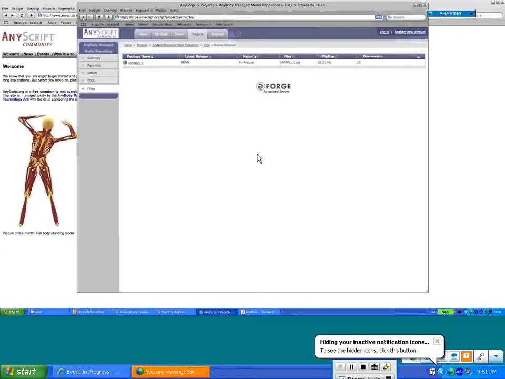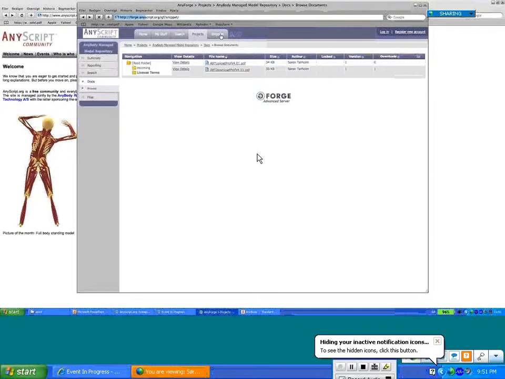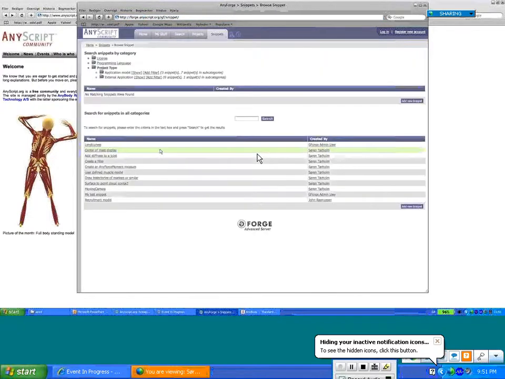and then one more thing about the site is that there's a snippet section which contains a number of small models that don't really justify defining them as a project, but it could be a model that solves a small particular problem, and you want to share it with other people, so you can upload this small self-contained model in this snippet location.